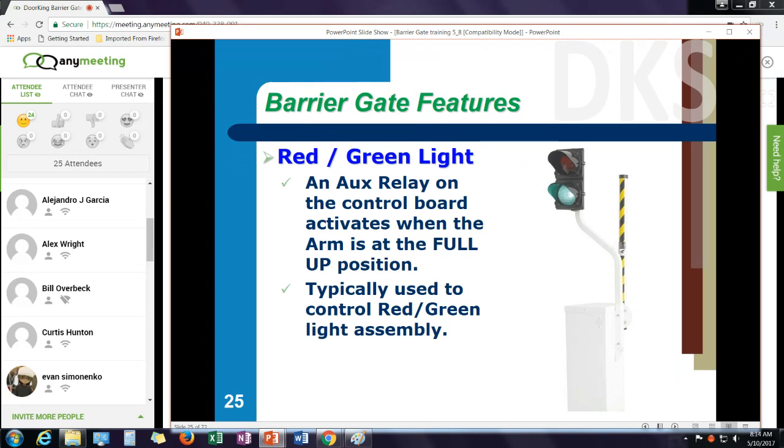The red light, green light option can be added to any of our operators. There's a relay on the control board that activates when the arm is in the full up position. Typically, it's used to control a red light, green light, but I could use that for other things too. So it gives you a relay contact when the arm is at the up position. As soon as a down command is initiated, that relay switches contact settings, so it would turn the light red actually a little bit before the arm starts moving down. It doesn't turn green until the arm has reached that full up position.